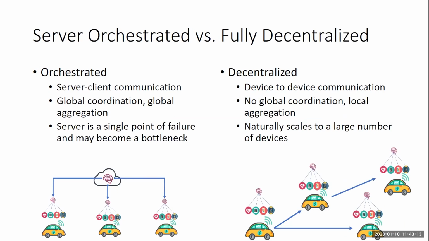And the last slide copied from Aurélien is a description of what we call orchestrated versus decentralized FL. Of course, we saw it this morning in the presentation. The orchestrated version is the one where you have a server that aggregates model updates, while the decentralized one is more a peer-to-peer kind of version of the learning process.